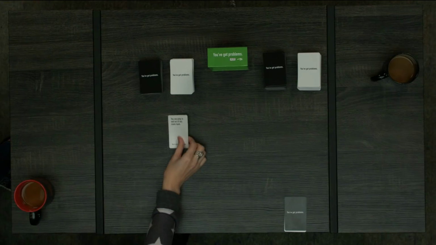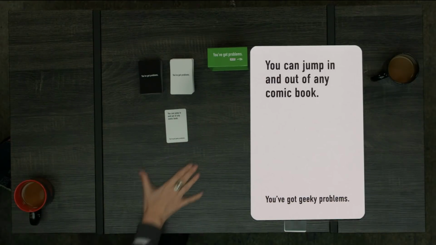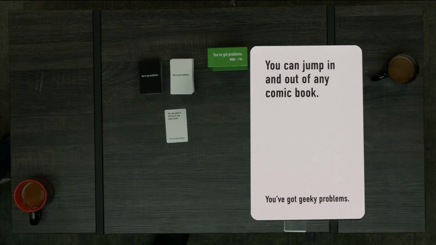Married to an amazing woman in the life I want to build for you, you can jump in and out of any comic book. That isn't fair that you have that card. Not fair. That's how good these go. And you've got that so much going on at Geek and Sundry.